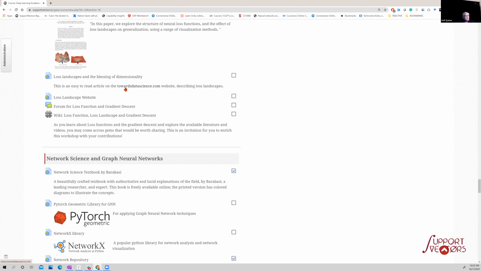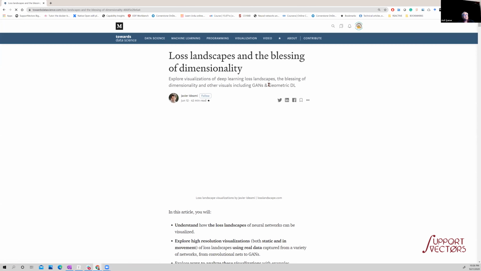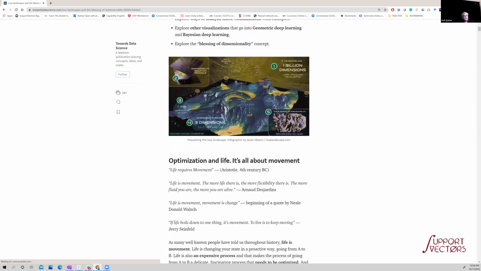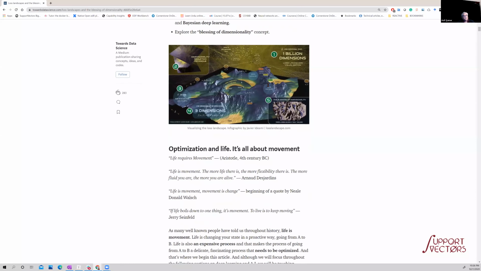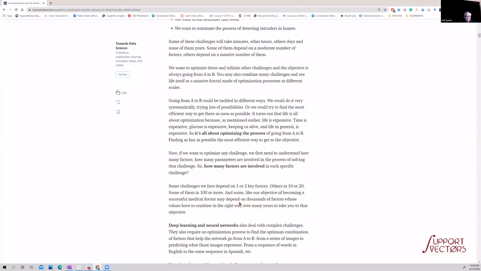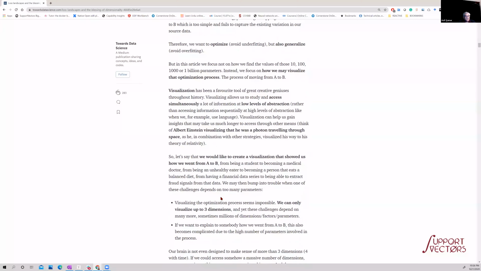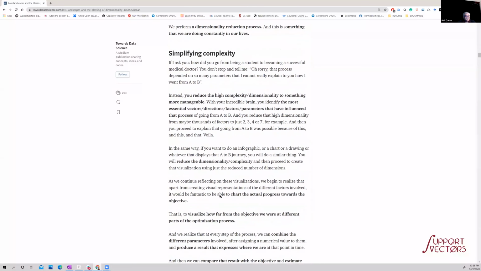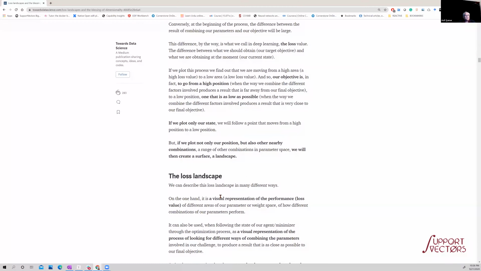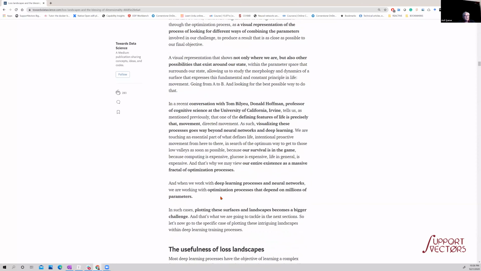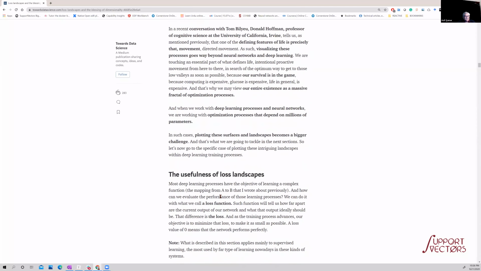There's an article that you can read, on the loss and the blessings of dimensionality. Read this article, and there is a paper. This will give you an idea, but I will go through it and show you the things I'm talking about. This is your gradient descent. How do you come down to a minima? Now, this article is written in a very interesting way. It almost starts by asking what the meaning of life is, or something like that. Very nicely done, but in a bit of an idiosyncratic manner.